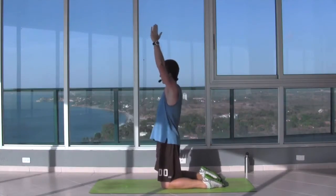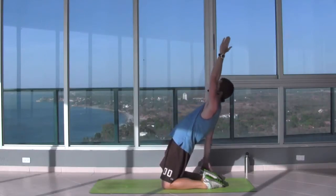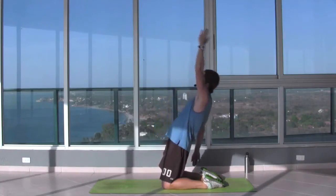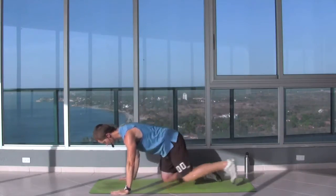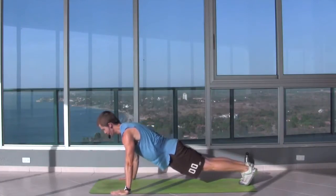Challenge yourself. I can't say enough, especially people who do those harder versions. Barely touch the floor. Good. Let's do 1 more. And we're up. Flip it over. 10 push-ups. Plank. Squeeze glutes. Let's go. Slowly.